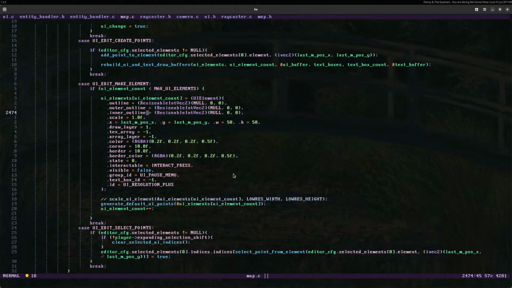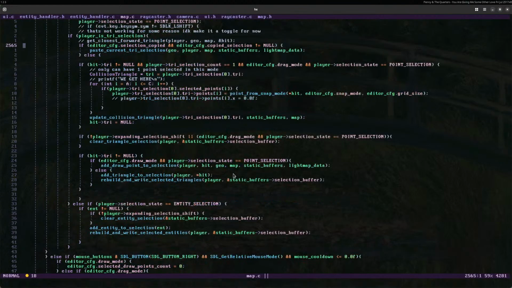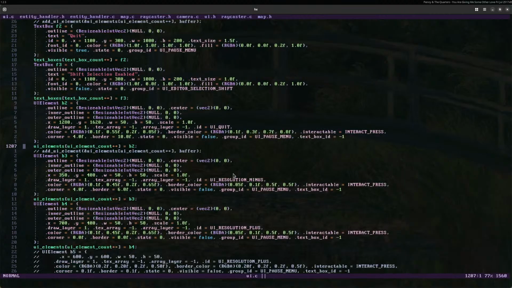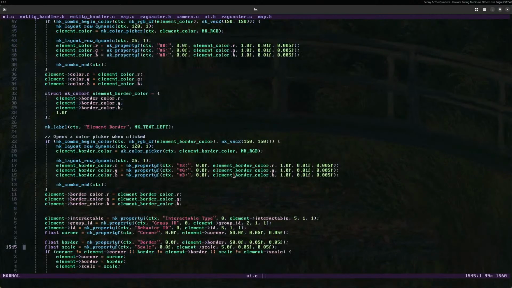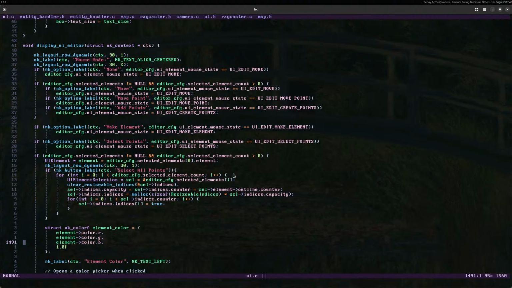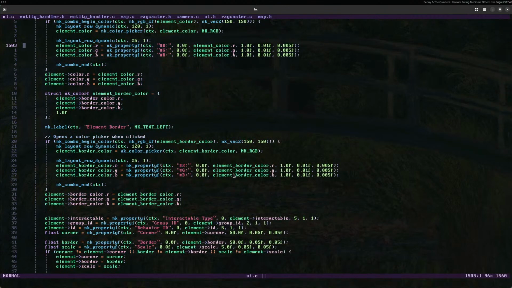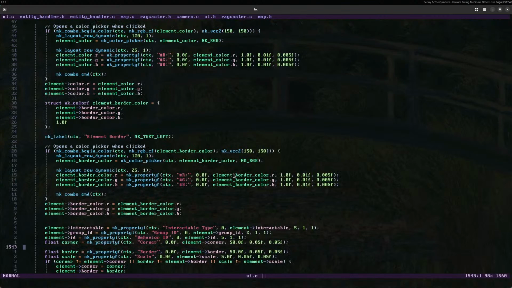Okay. I guess the next step is just to add a button that saves it to JSON, and I already have the function for that. So I guess that's what we're gonna do next, and then probably call it a day. Where is this?